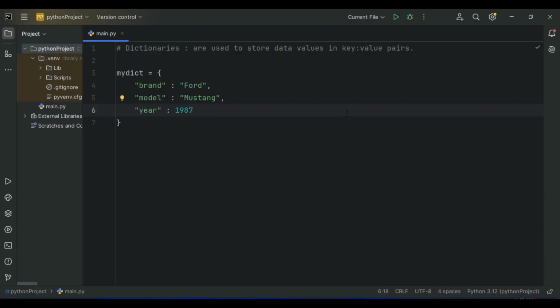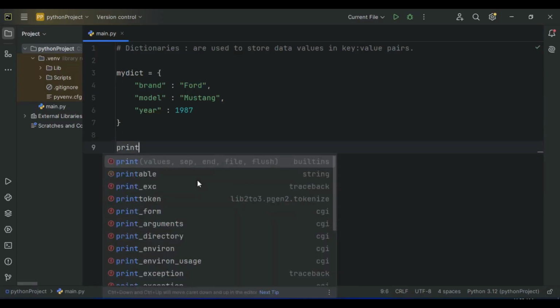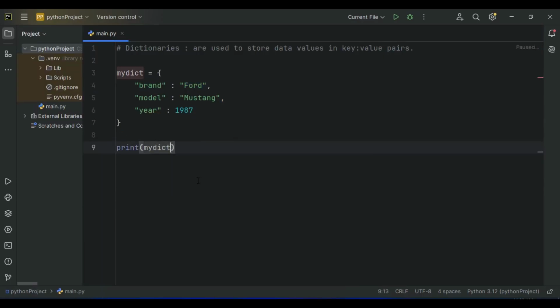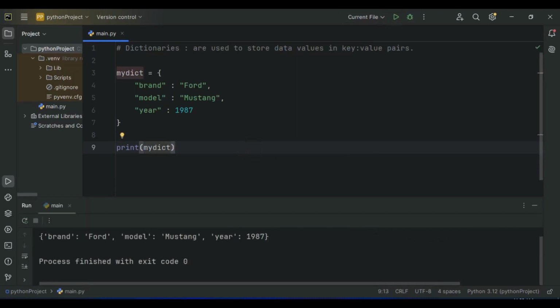So this is basically how we go about defining a dictionary, and we store our data in key value pairs, which, as you can see right here, the first value is the key, while the second value after the colon is the value. Now if I print out our dictionary, let's come down below here and say print my dict, and then run our script. As you can see, we'll be presented with our dictionary. This is the key and this is the value, this is the key and this is the value, and also this is the key and here is also the value for that specific key.